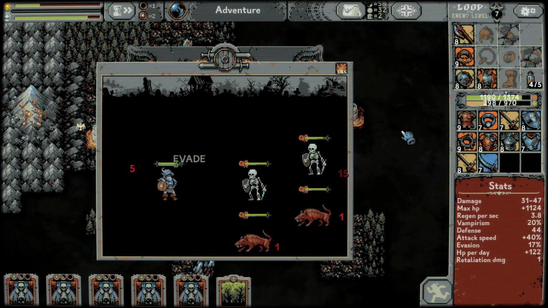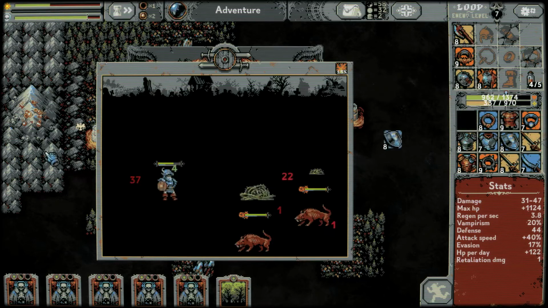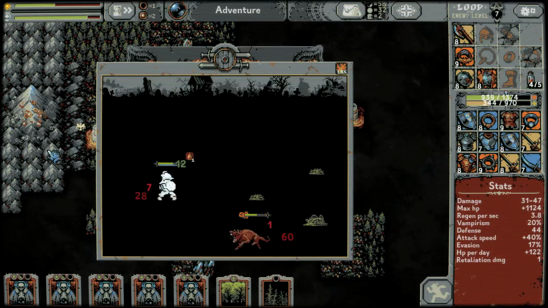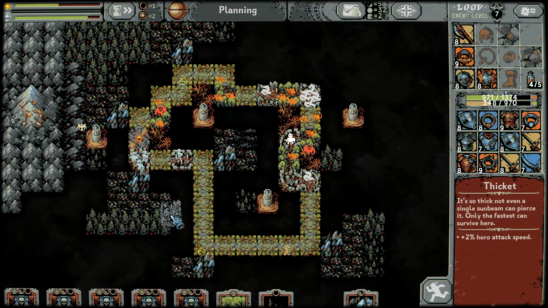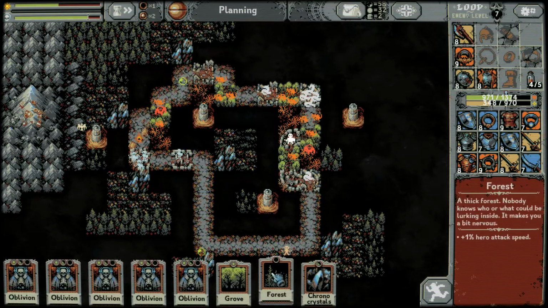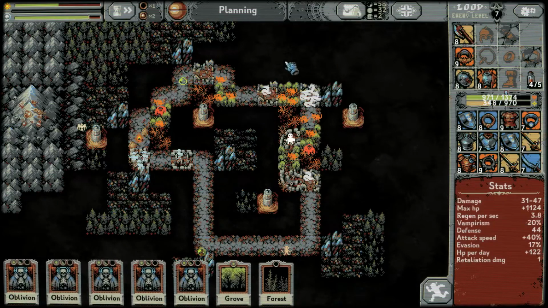And it's coming. He's getting spat north, so we get to fight him this loop. Looking good. We're getting pretty close on our boss. I don't think we'll be able to summon the boss on this loop, but maybe the next one. All right, Chrono Crystals. Yeah, I'm okay with that. And you know what? I'm okay with Chrono Crystaling these guys right here.